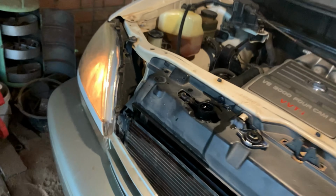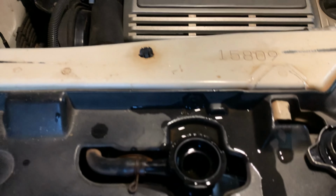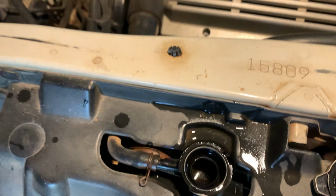Let's go to see the water. Need to fill up more water.